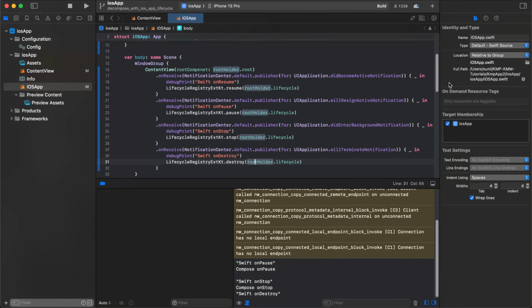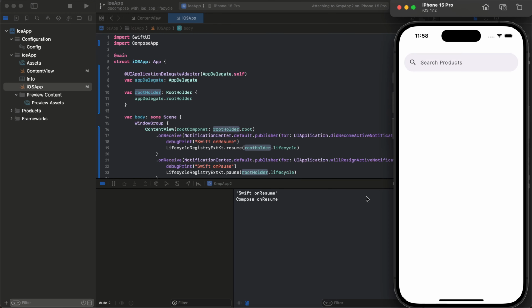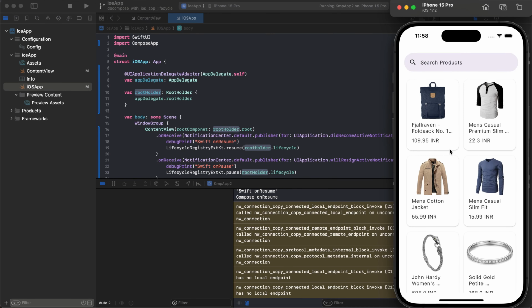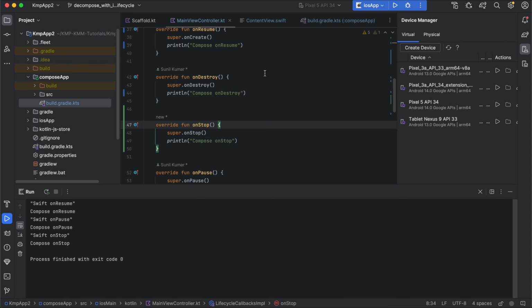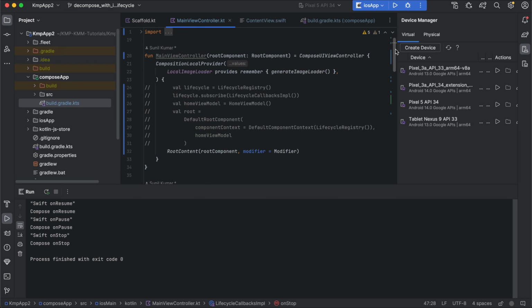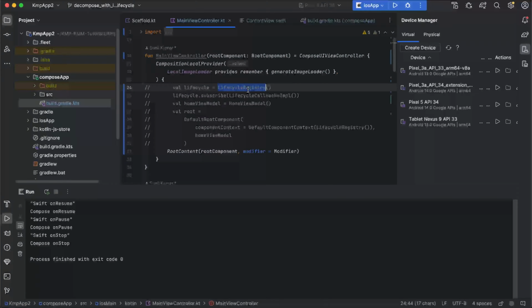So guys, this is all about how we can attach the iOS app lifecycle using Decompose in a Compose Multiplatform app, right? In the previous code, it is not attaching anything, it is just using the simple lifecycle registry implementation, but not attaching this implementation with the iOS app lifecycle, right? So that is not the correct way. This is the correct way.